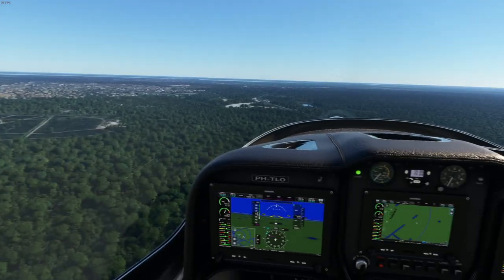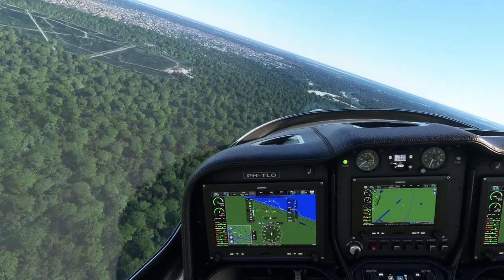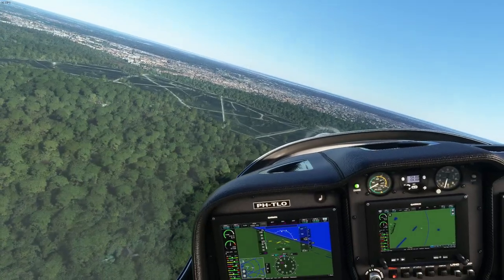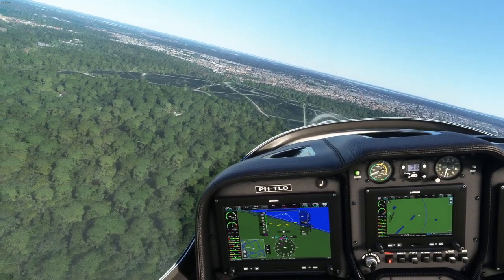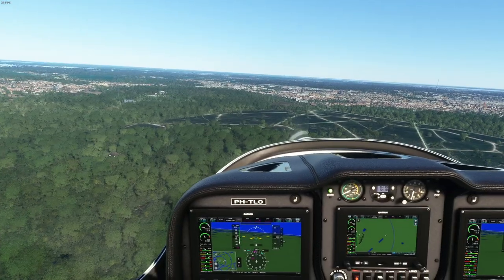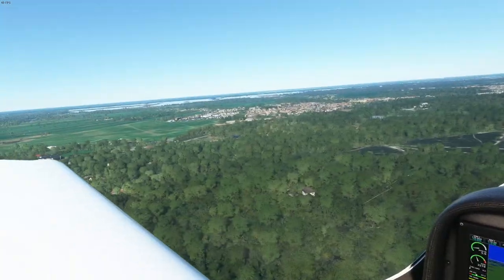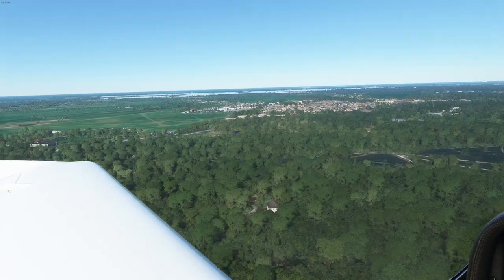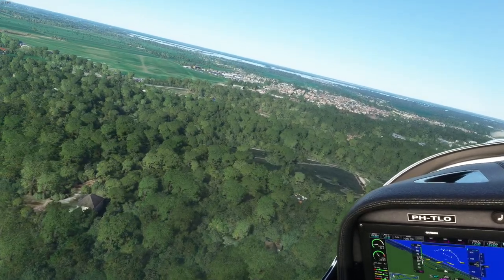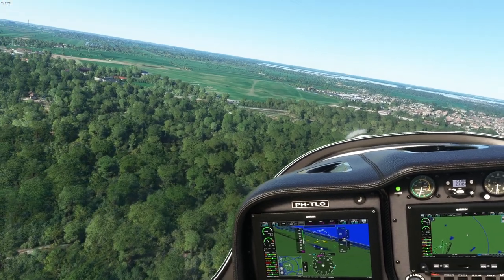And this is around now. So now I'm going to turn in. And now I also want to start descending a bit. And I want to be on final roughly between 400 and 500 feet. So descending. I'm base now, 90 degree angle to the runway. Eyes on the runway. And TrackIR helps a lot in this, of course. And now I'm final. Full flaps.